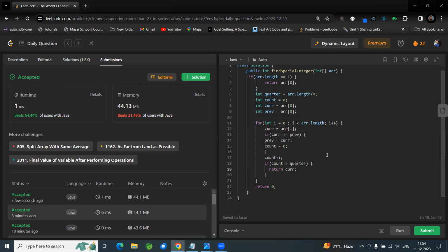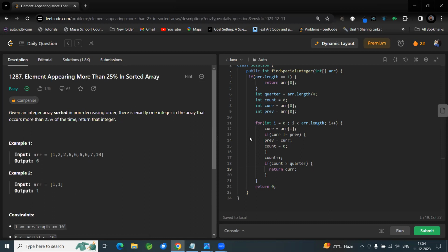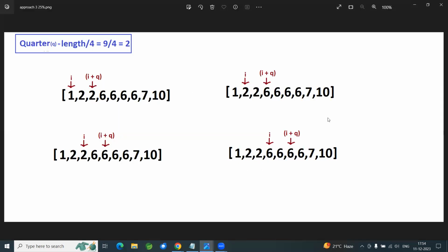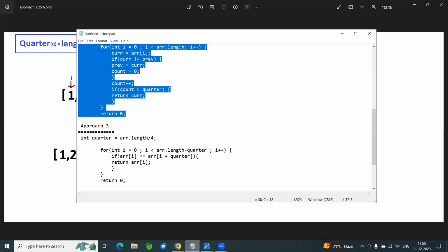Now let's move to our final approach. And I think that is the best approach to solve this problem. I'll delete this code from here. And let's move towards the third approach. This is approach 3. In the third approach, let me show you the code also.